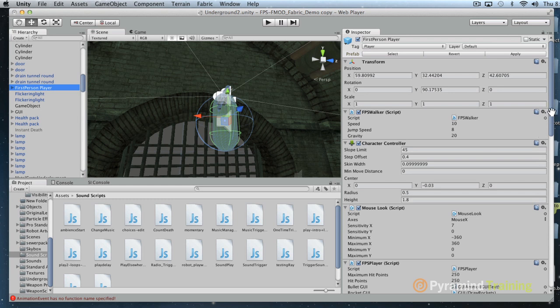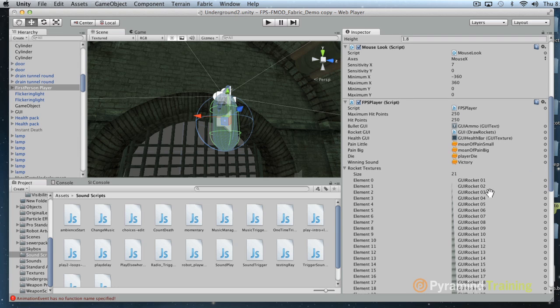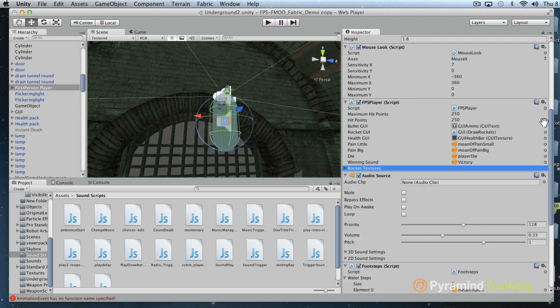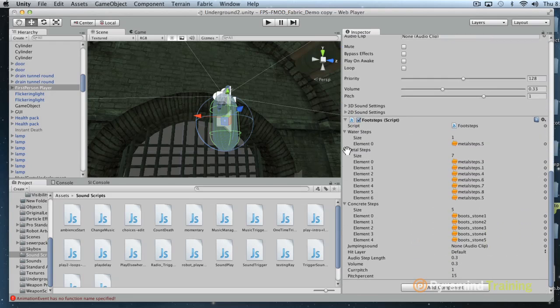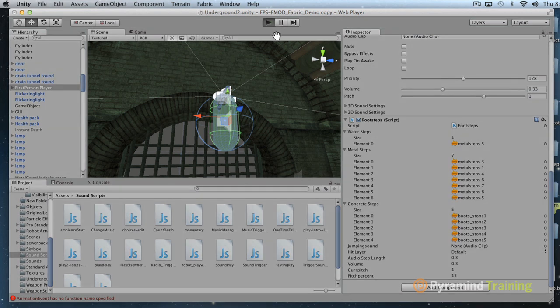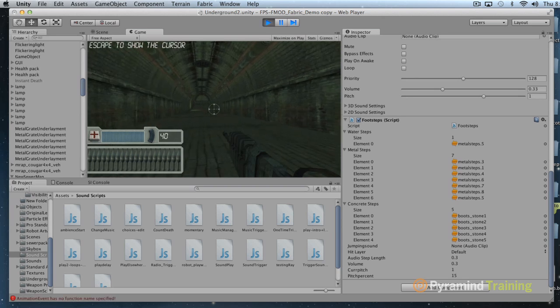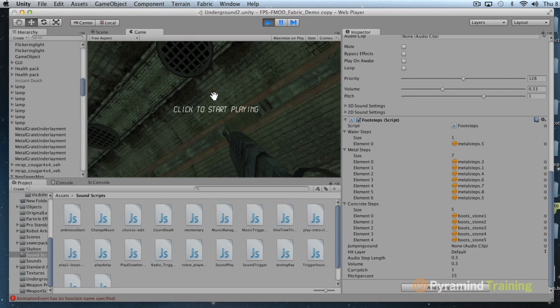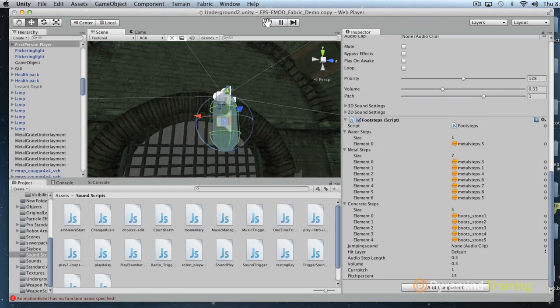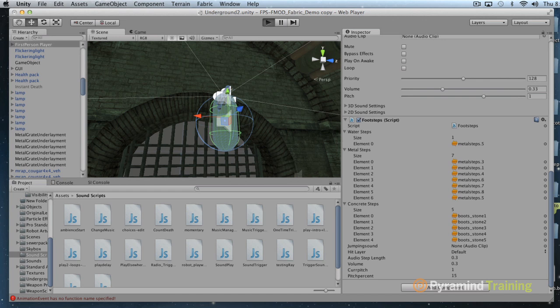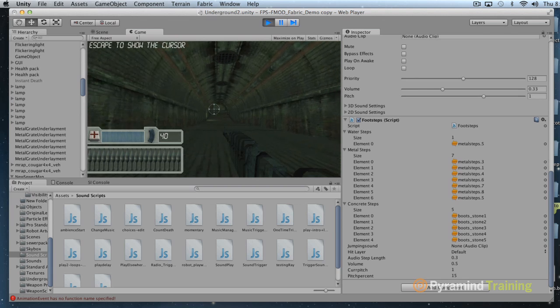So, all right, I'm going to go to my first-person player. In my first-person player, I have created a lot of options here. But in the script called footsteps, I have a category called metal steps and a category called concrete steps. So when I'm on an object that's tagged as metal, it will flip to the metal steps. Otherwise, it'll play the concrete steps. It'll randomly select between them, basically, if it decides to play them, because it likes to do that sometimes. Fun stuff. Come on. There we go.